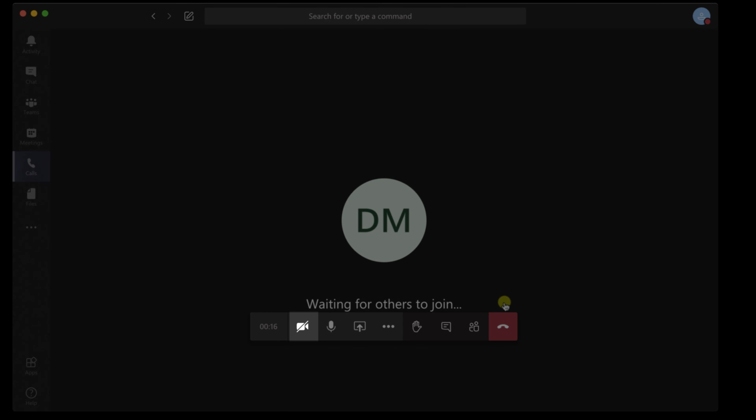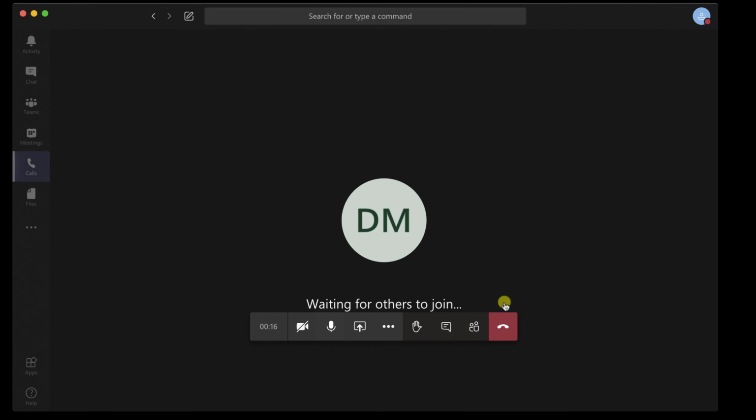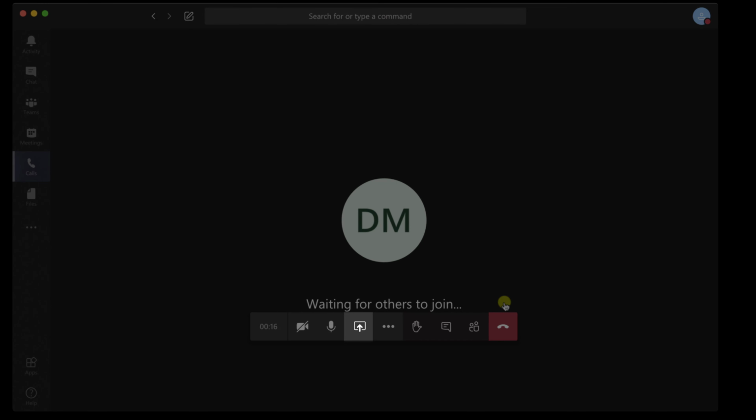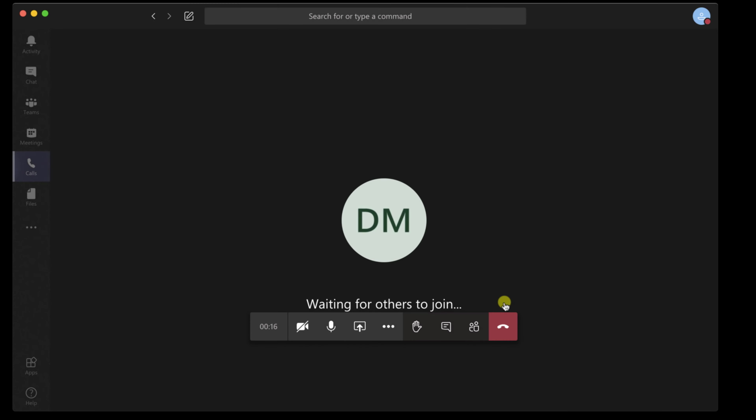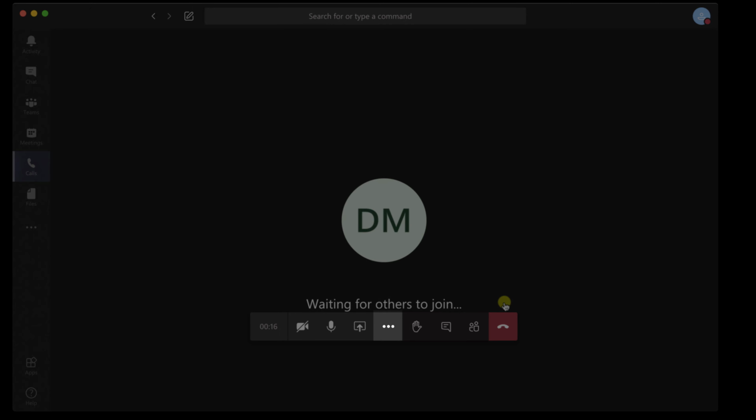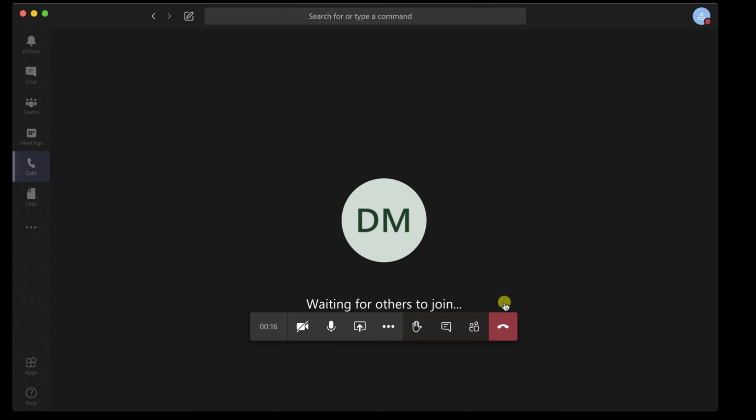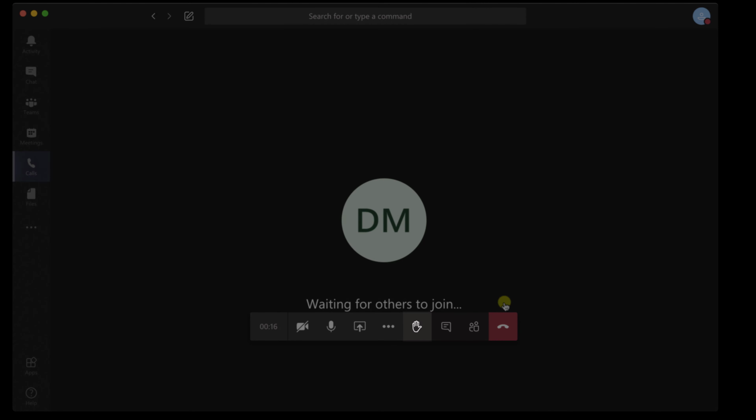On the call, you will have a button to start and stop the video. You can put audio on mute here. On the call, you can share the screen with this button. On the three dots menu, you can enter full screen, turn on live caption, end the meeting, and turn off the incoming video calls. Also, the next button is Raise Hand. You can show the organizer of the meeting you wish to say something.